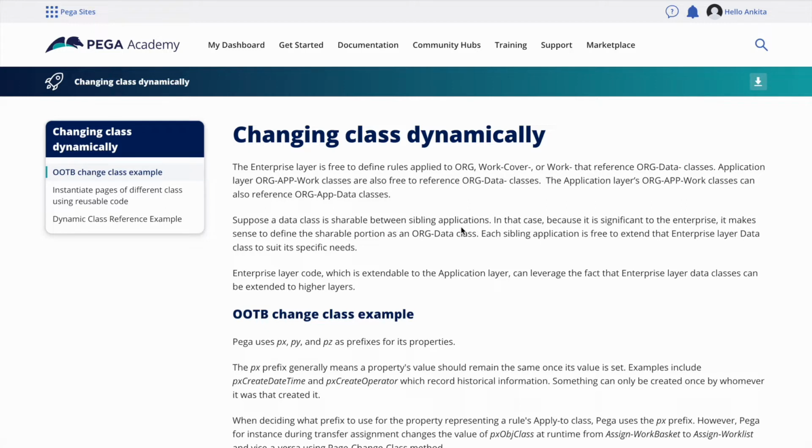So now the question is, if I hard code that class, okay, I want to create a home loan, or I want to create a leave application, then the problem that will happen is that both teams have to update the code. They have to save as that code and do the changes. So to handle this kind of situation, we have a concept called dynamic class referencing.